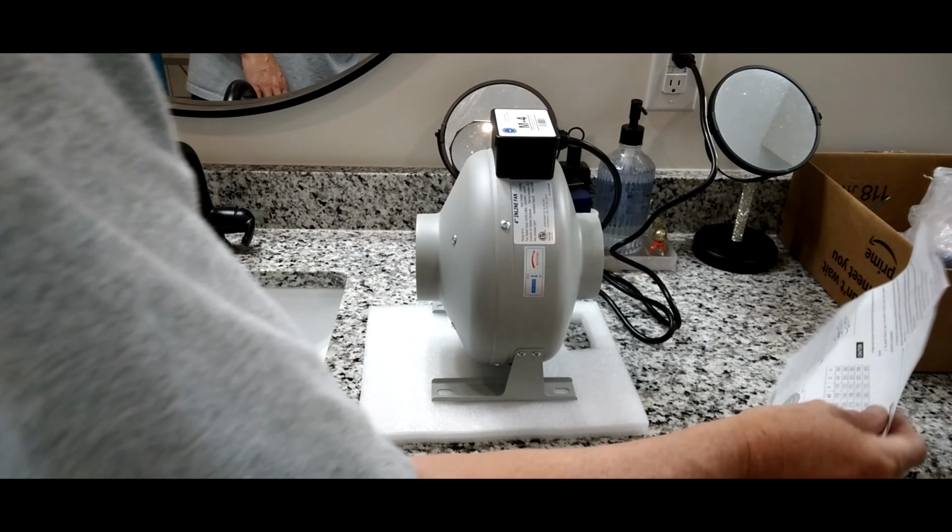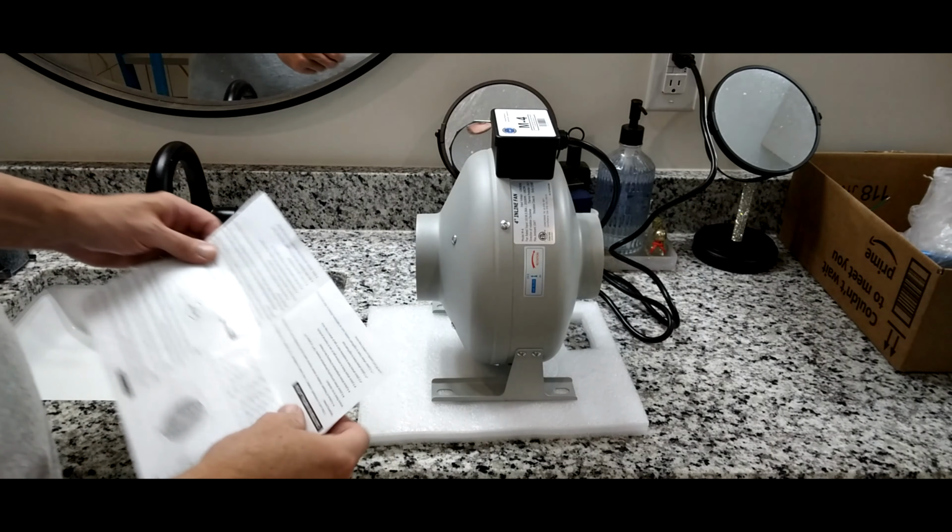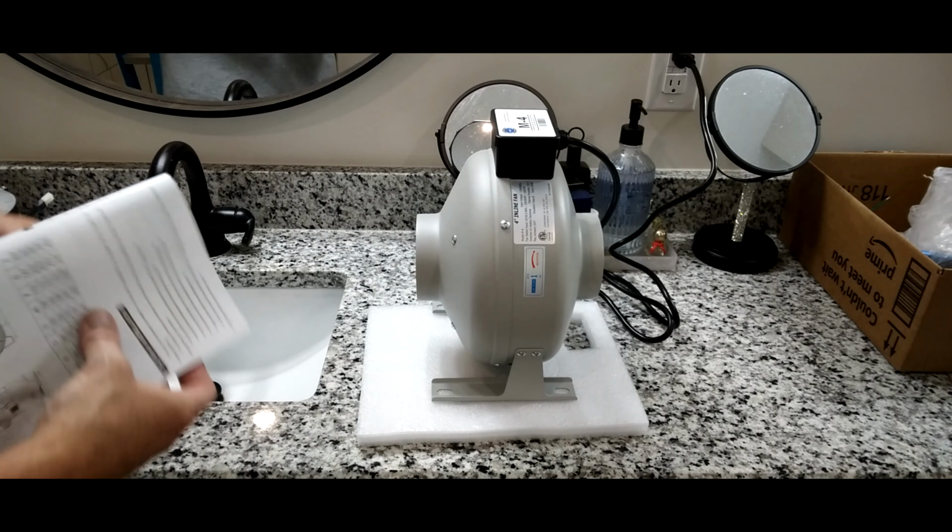Just to give you an idea, the other one, I did a paper test and it barely even sucked up. I had to get right on top of it.